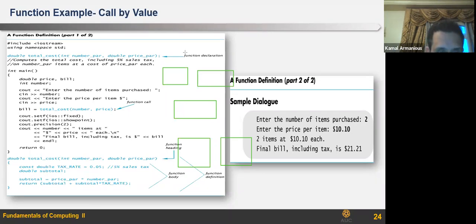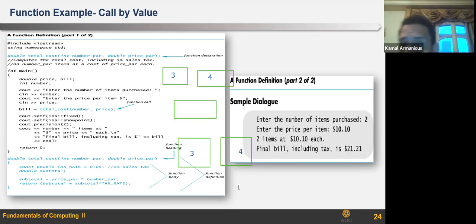If the number we have is 3 and the price is 4 and we are calling this function, number underscore bar will have 3, price underscore bar will have 4.